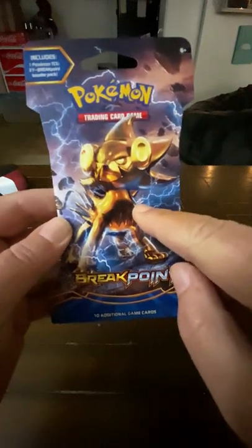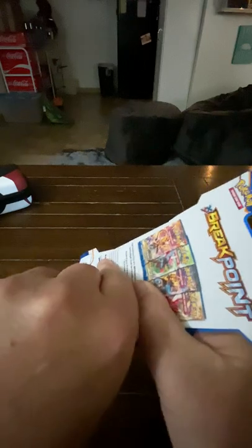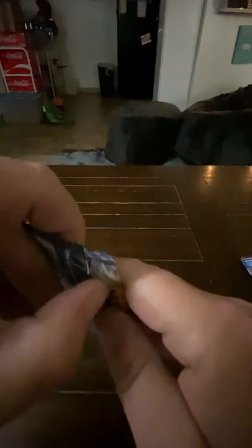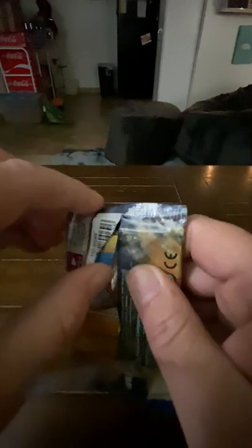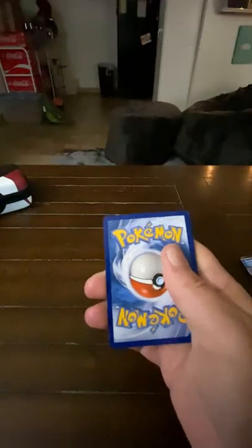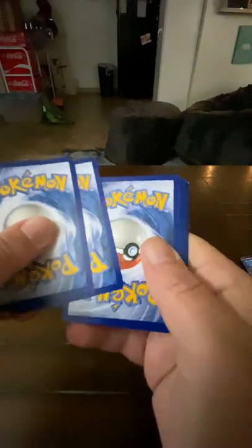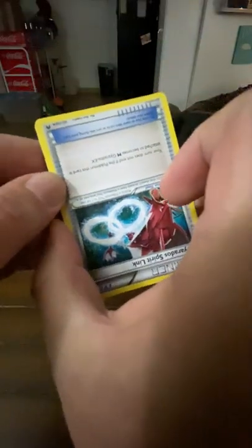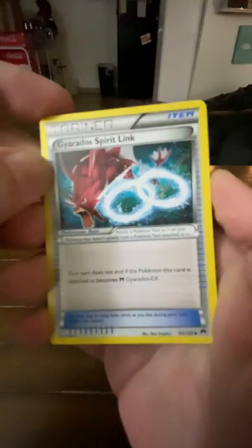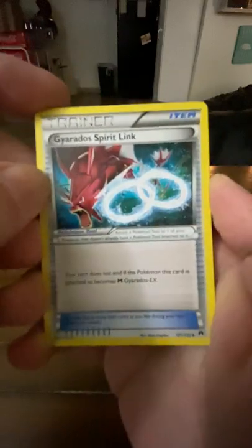Got a different guy on the front of this pack — I don't know who this guy is, but I bet he's awesome. Rip this thing open. Gyarados again — that's weird that the pack inside doesn't match the little dude on the front. You never know what you're going to get, like a box of chocolates. Pokemon Guarantee — I'm 0 for whatever. Four packs in a row upside down — that's stupid. We'll get it right with the fifth one.